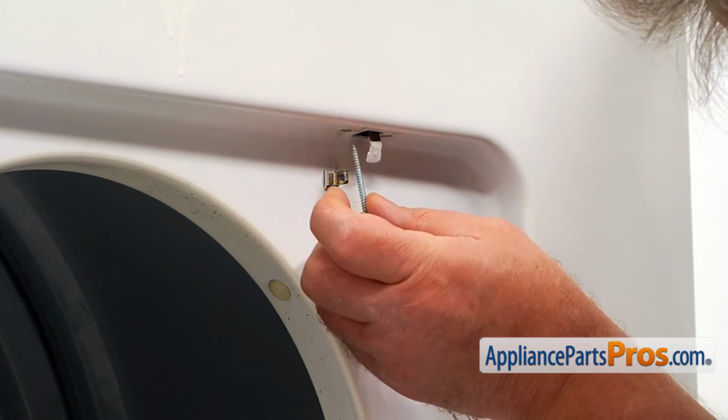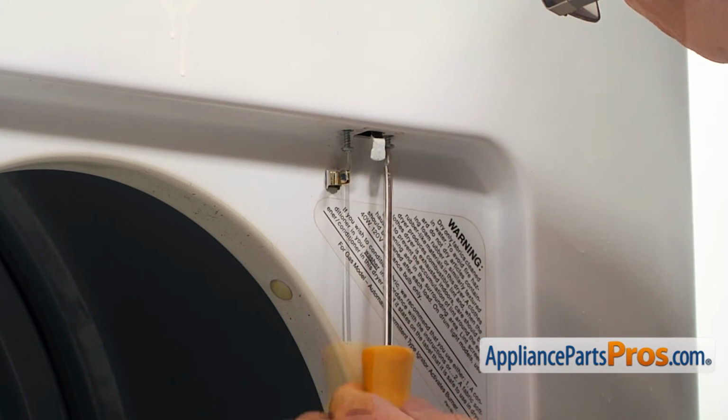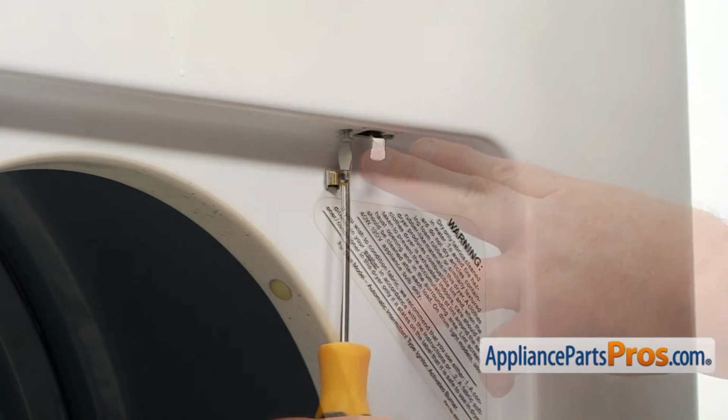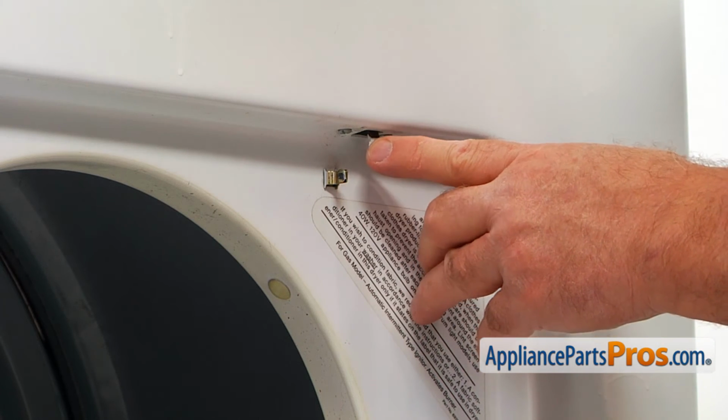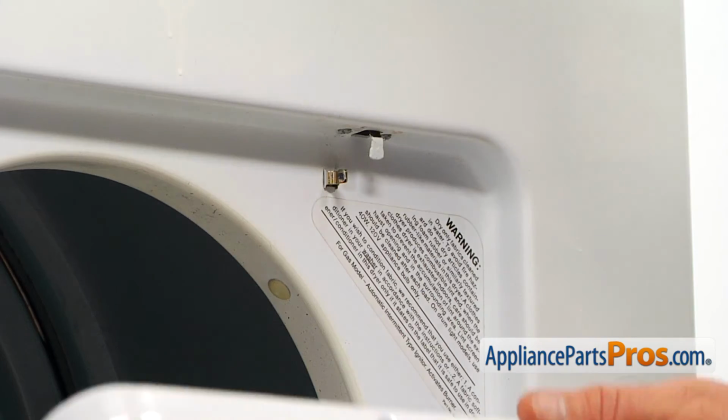And now we're going to install these screws. And I'm going to bring in the flathead screwdriver. I'm going to try if it's clicking. Yep, and we can close the door.